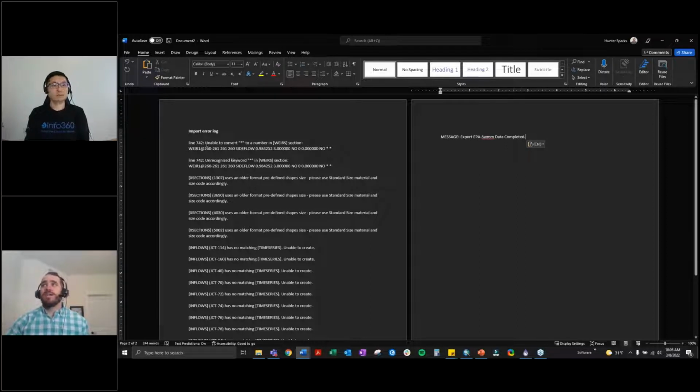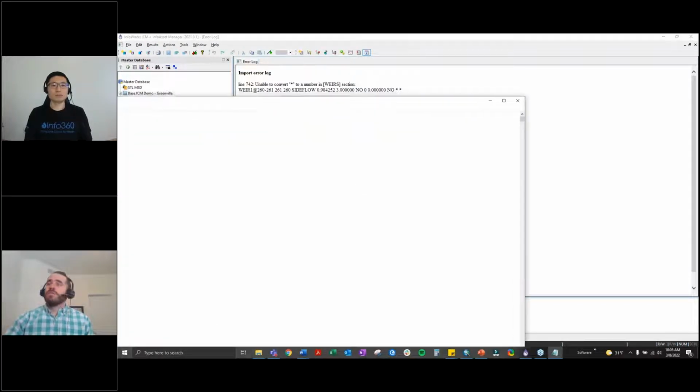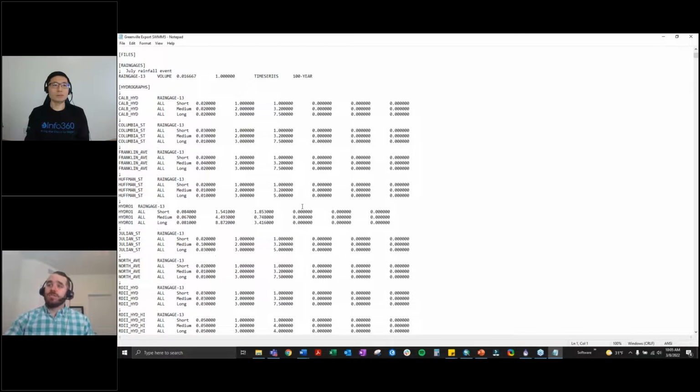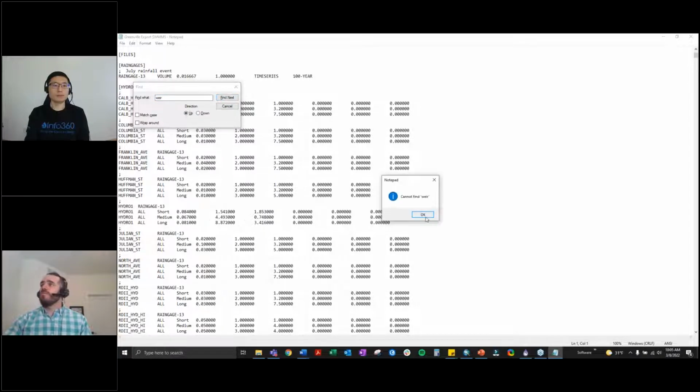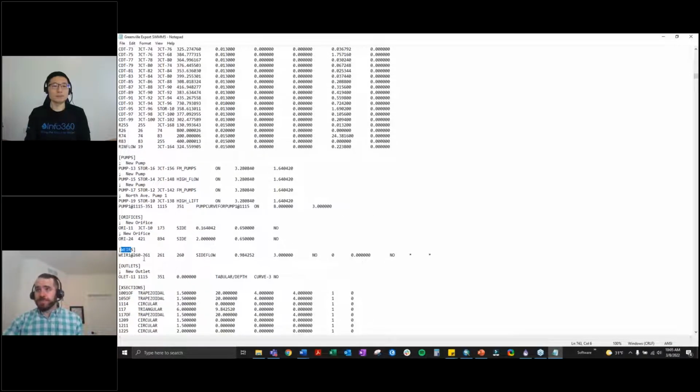As you can see, we're unable to convert, and it's got these asterisks where the weirs are. So we're going to open the INP file in Notepad. As you can see, this has all of the data that lives within your swim model, and we're going to try and find the weir. As we can see, when we come down to the weir, we have the different information that's being brought in, and it's very much in a database.